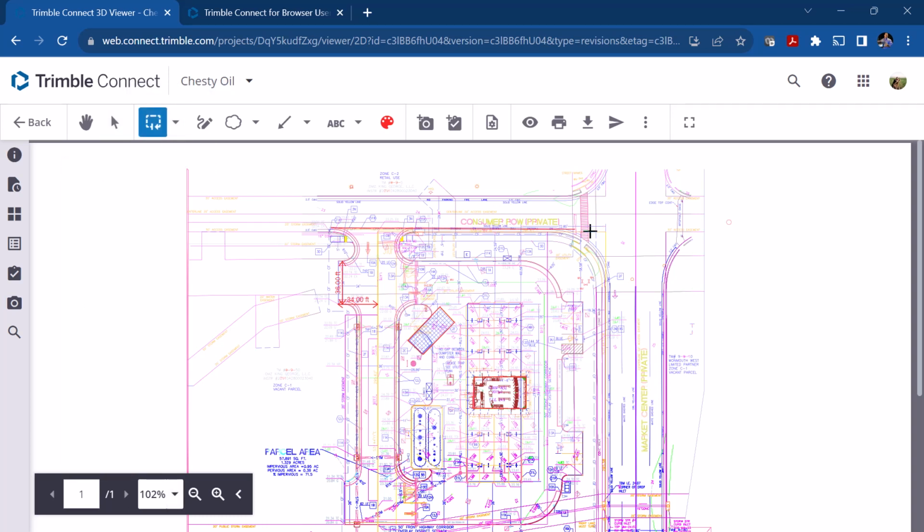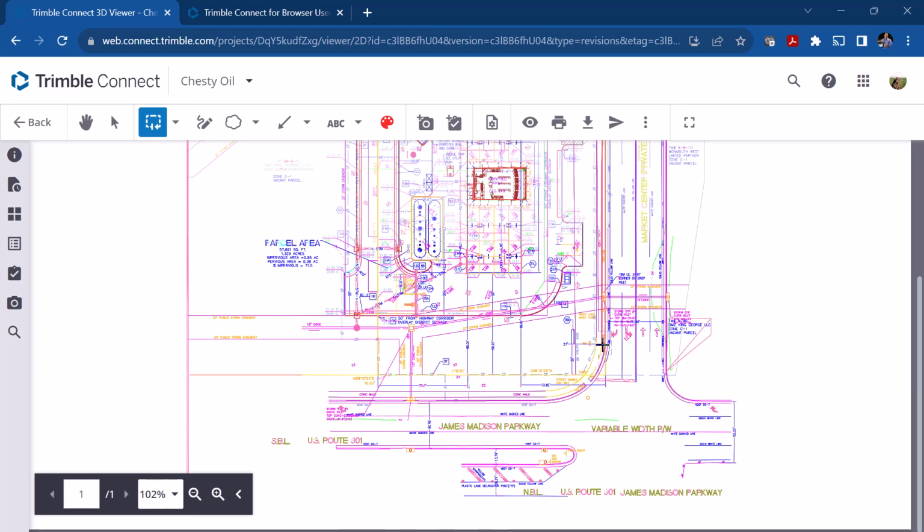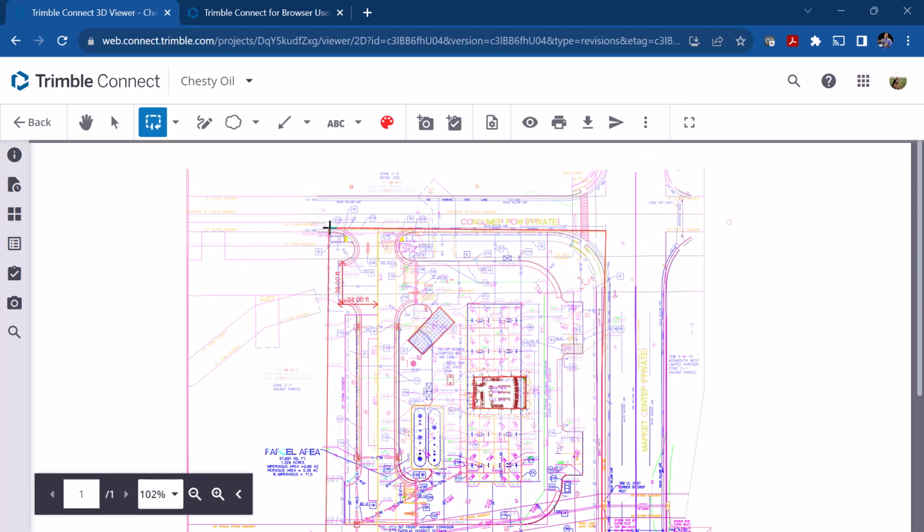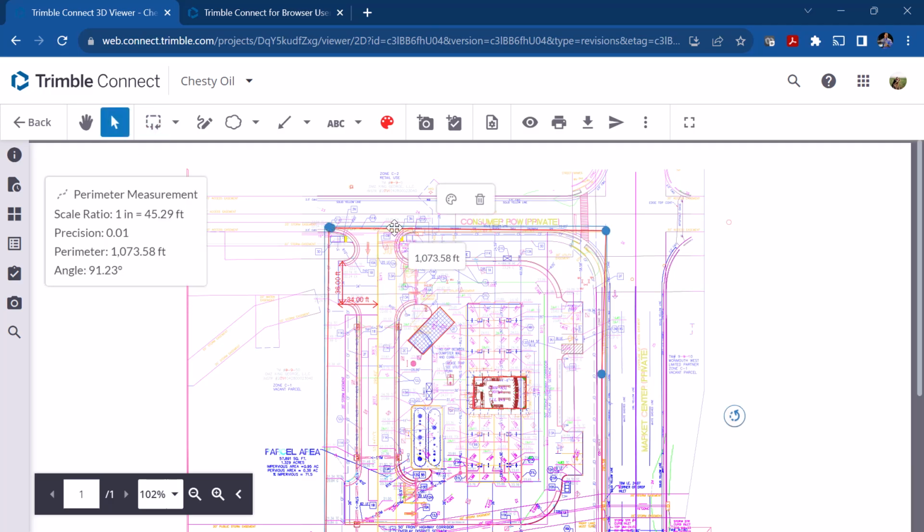And we're just going to click here. Maybe we're just going to wrap it around the site, putting in the construction fence, and I'm just quickly doing this. And now I've got that perimeter, and you can see the perimeter is about 1,000 feet.